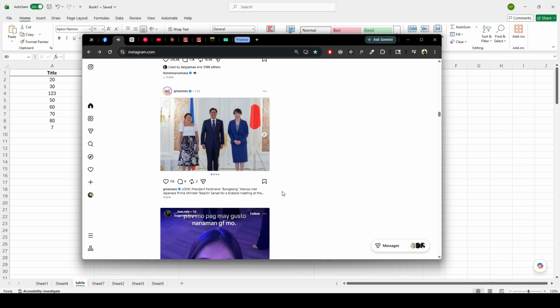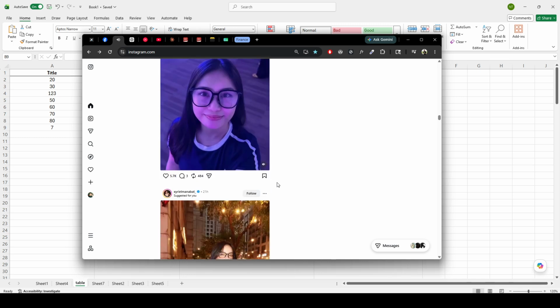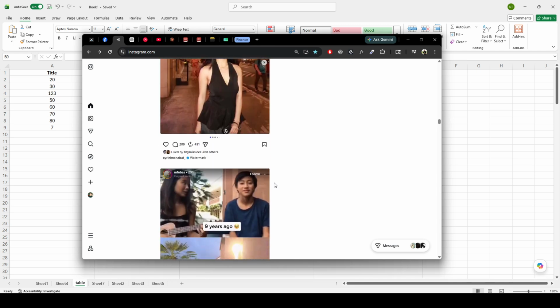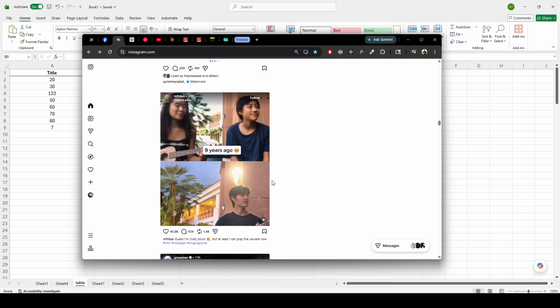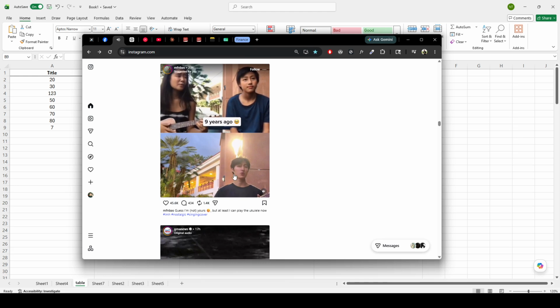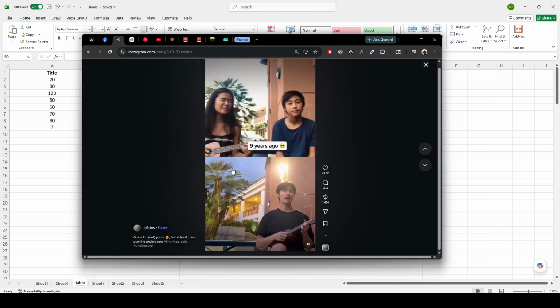Next, move to the formula bar at the top of the screen and type an equal sign. In Excel, every formula starts with an equal sign. This tells Excel that you are entering a function or calculation rather than regular text. Right after the equal sign, type ln. This is the name of the function that tells Excel you want to calculate the natural logarithm.